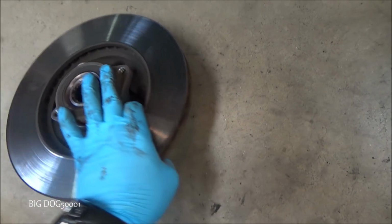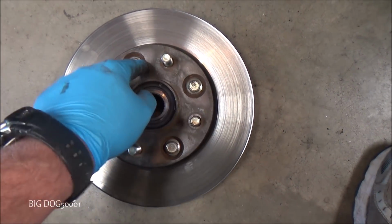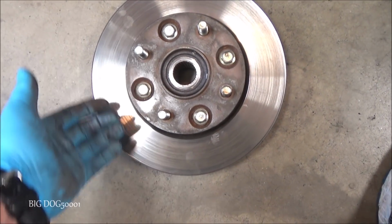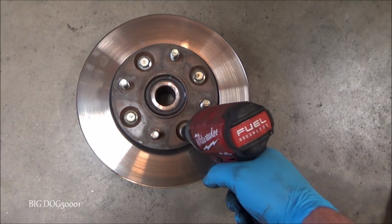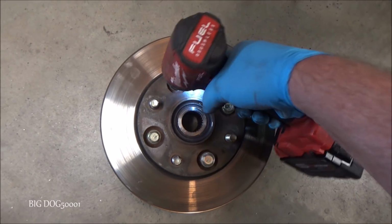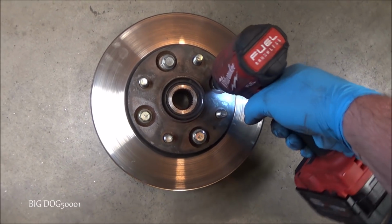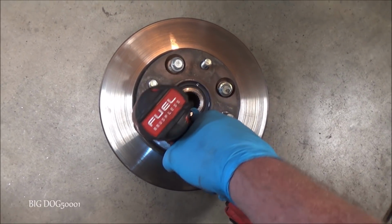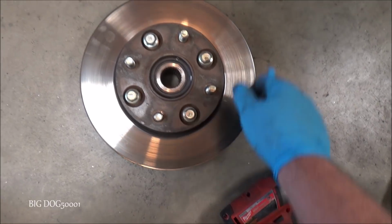Now we're just going to have to flip this back over, and because we loosened these four bolts earlier, we could just pop them out. And then we can separate this hub assembly from the rotor. Going back to our 14 millimeter socket, we can just pop these out. Now, because I have an impact, I probably didn't have to loosen these up, but it's definitely easier to pop them loose on the car. And there you can see, well, maybe you can't, but now our rotor's loose.